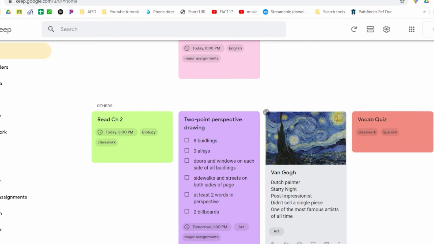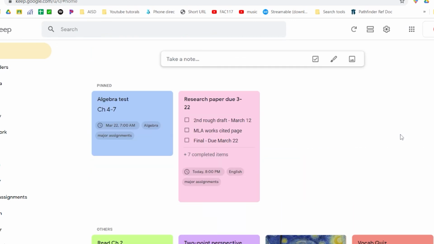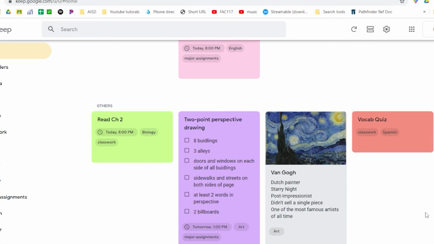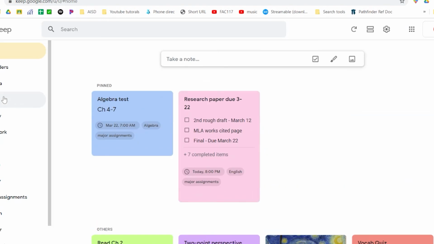So just kind of consider how can you work around these limitations that are in Google Keep for making it work best for you. Especially since you can't really make like one Google Keep board per class, which I think would be really nice, but maybe that capability would happen a little bit later. So you just got to kind of play around, see what works, see if you can have a workaround.